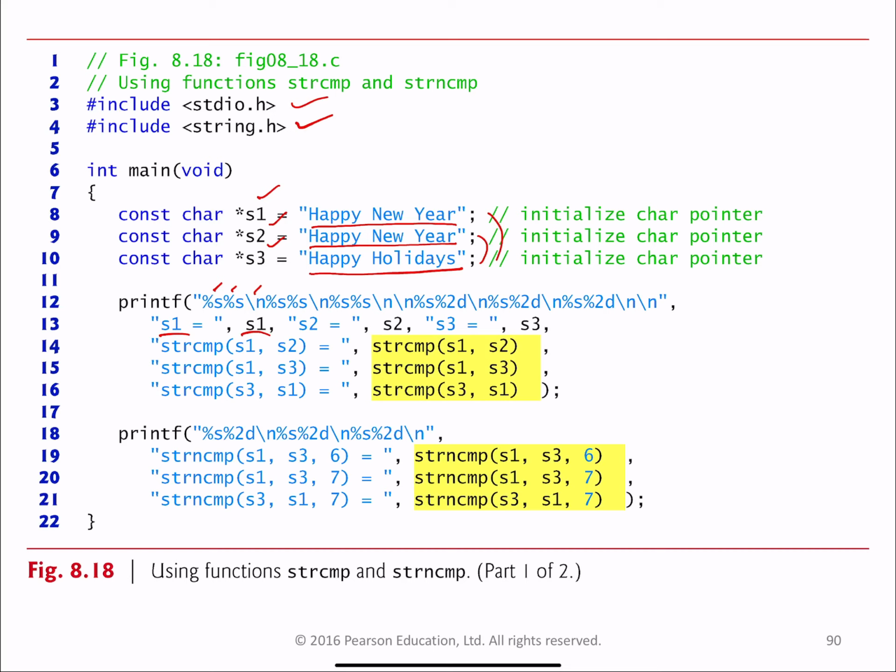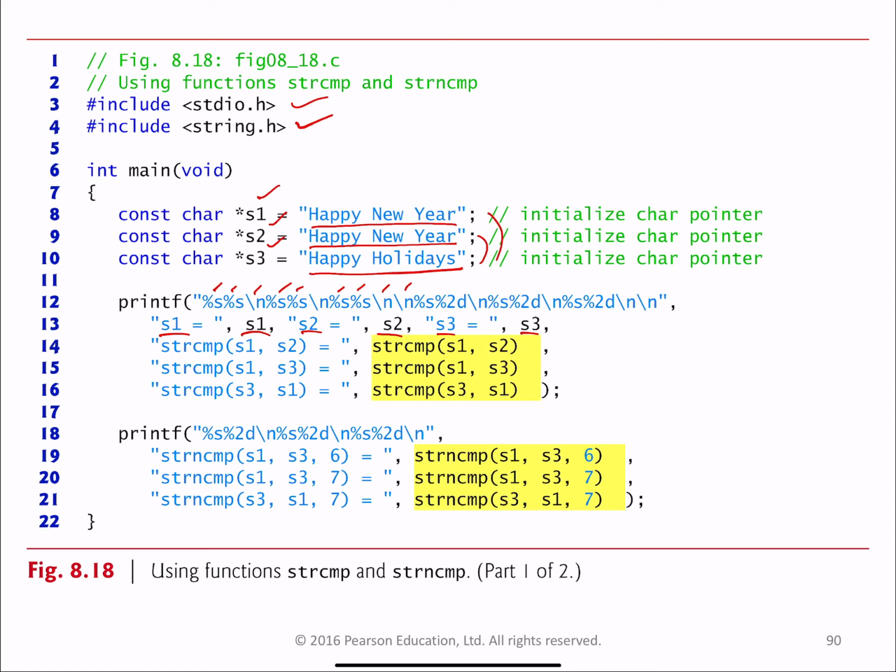We print out S2 equal to, and then we print out S2. That's what the next two placeholders do. And the same thing for S3 equal to, and then we print out S3. On the third line, that's what these two %s format specifiers do. Then we insert a blank line. We go to the next line, so we leave one blank line.